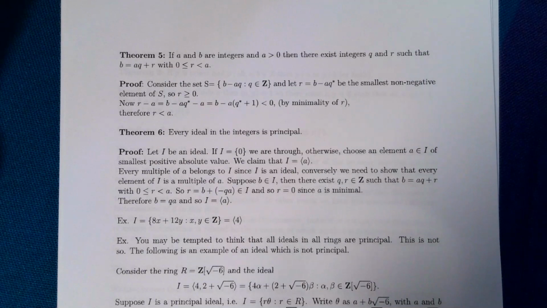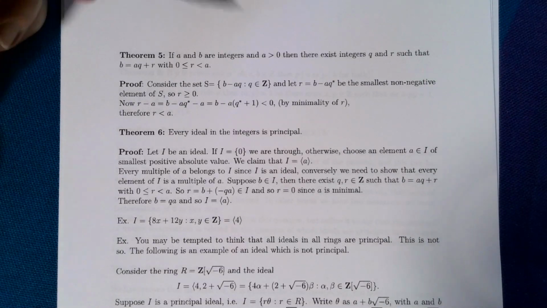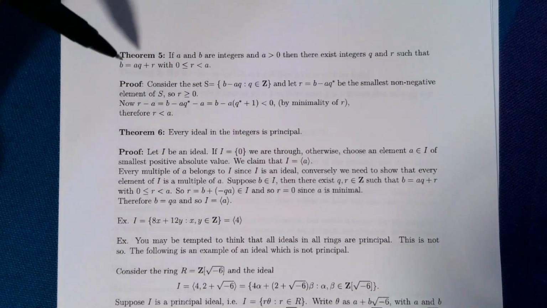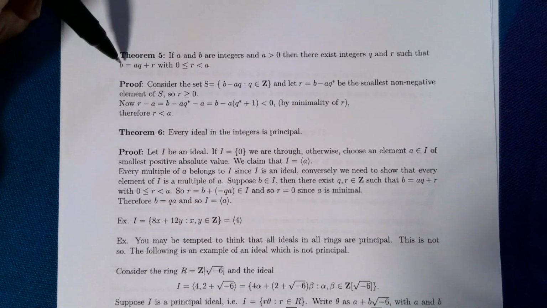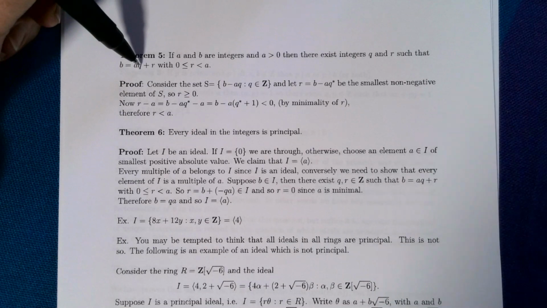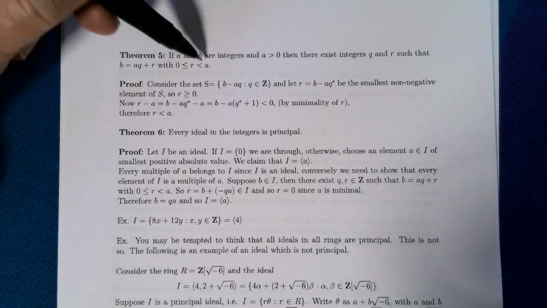This is the third video in the section on integers, and here we introduce a very basic and yet very fundamental result in number theory. It is sometimes called the division algorithm. It says that if you start off with two integers a and b, and we assume that a is positive, then, as you knew back in primary school, you can divide b by a, it goes q times, and you get a remainder, and the remainder has to be less than what you're dividing by.